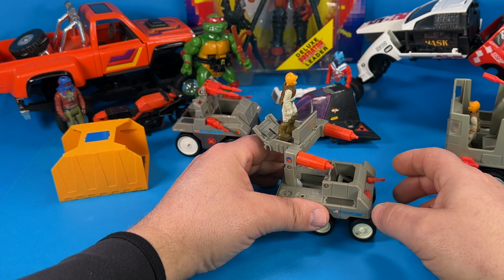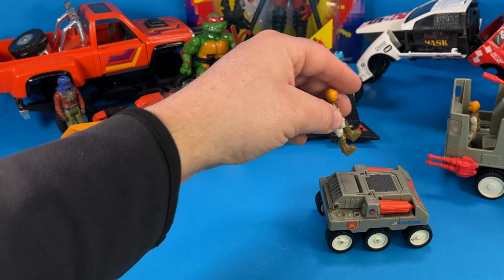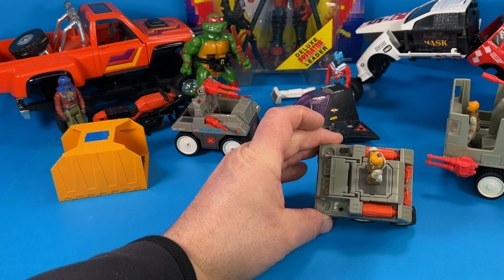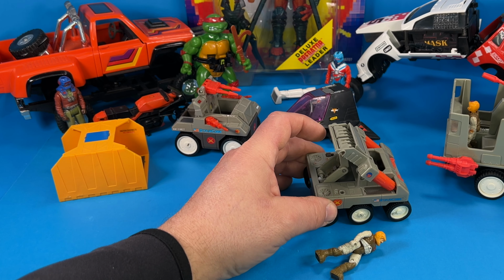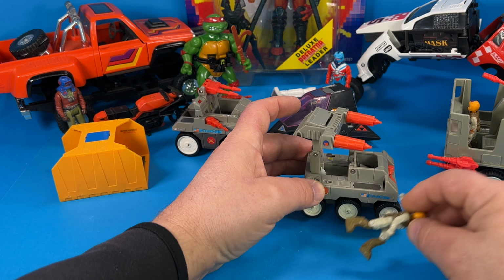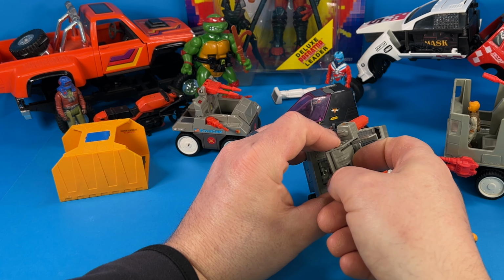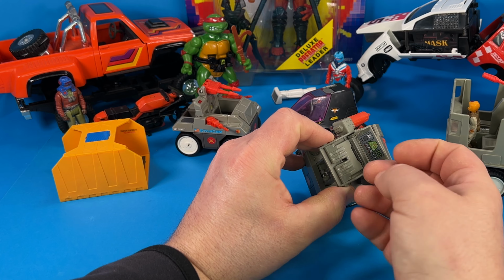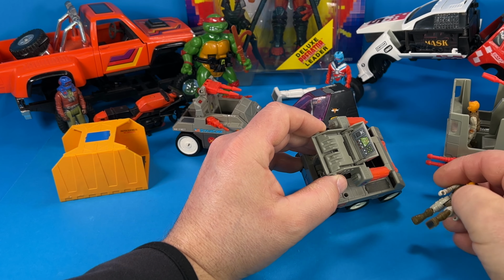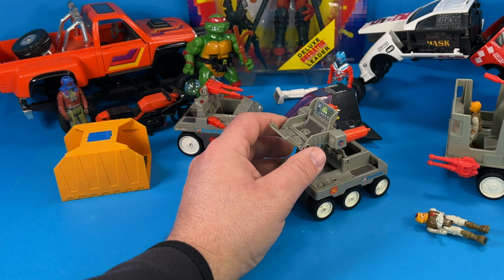Now let's see what it looks like when you put it into crate mode. All right, there's crate mode there. Stick him on there, and then you press this button right there. That comes out. Now you can have a figure that sits in here. You can have a figure that sits here. And I don't understand why this is hard to get out. I don't know if I'm missing a piece. I thought this was pretty complete except for him missing his visor. But I just use a little knife there and then that opens up.